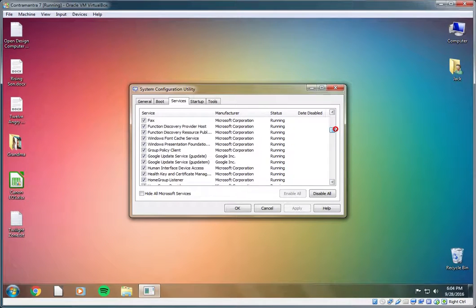And I see the status column. Let me scroll up and down a little more. I think they all say running. Can you see that? No, I think they all say running.